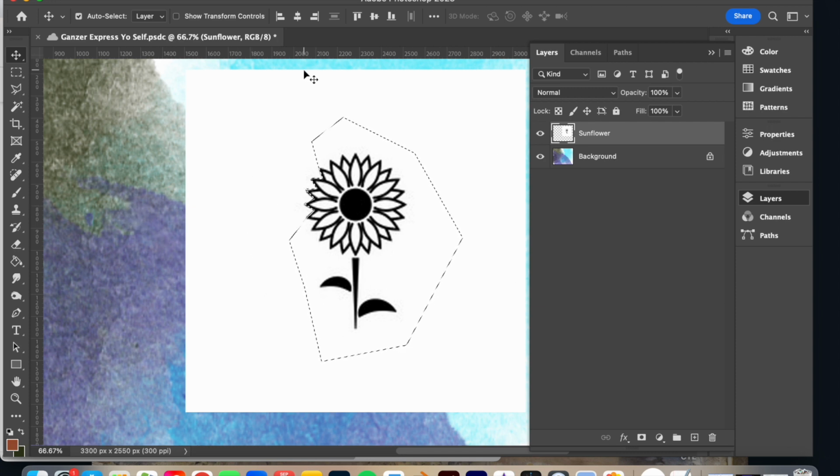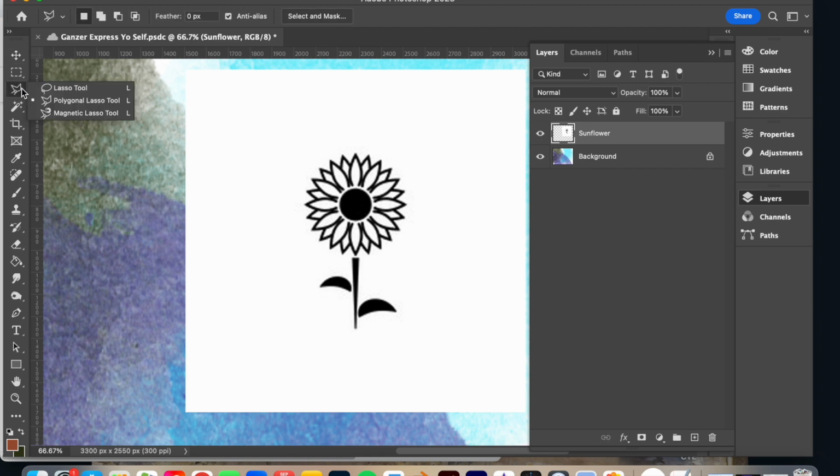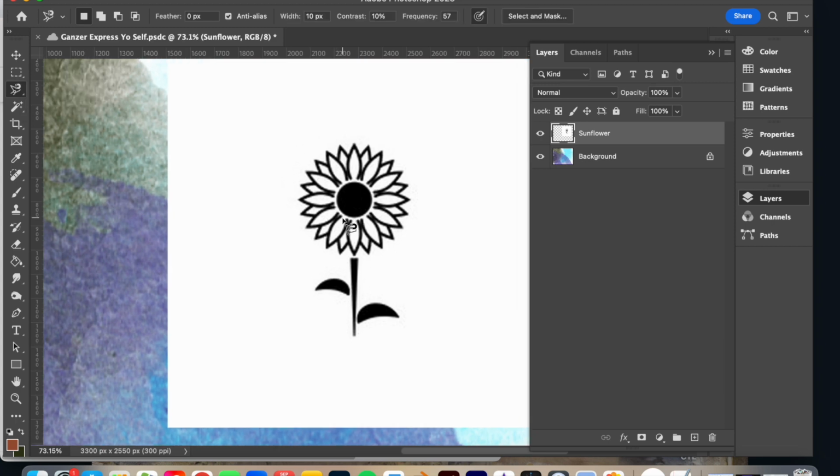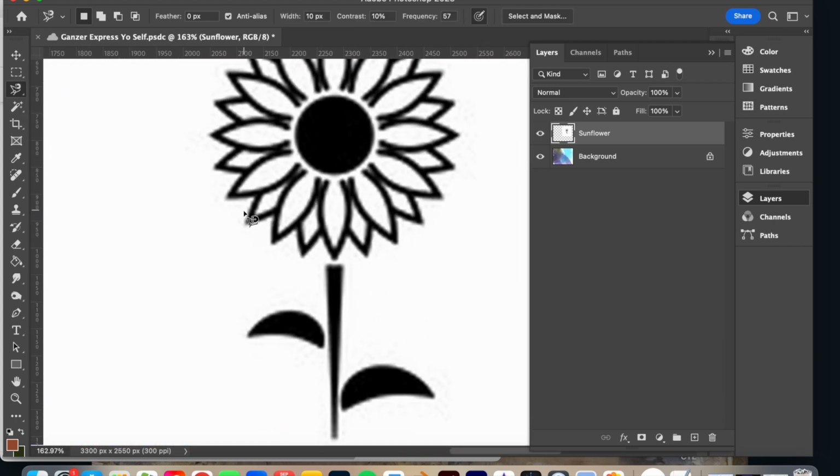To get out of this selection, we are going to press Command D, or Windows D if you are on a Windows keyboard, to deselect. I could also use my magnetic lasso tool. That might be a little easier. This automatically recognizes the border between 2 colors. So if I click once, it will automatically pick up the edges of this color.